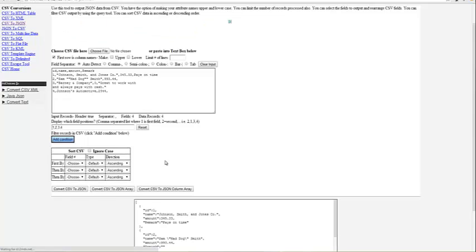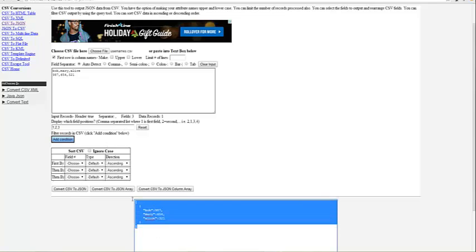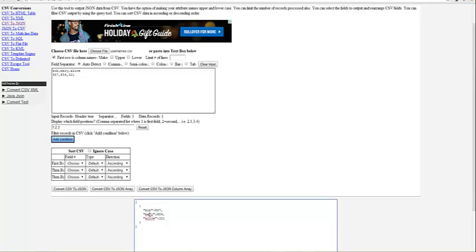Refresh this page. Update that. Usernames file, and there we go. So I have a single object in an array, where I have the key and the value, username and password.